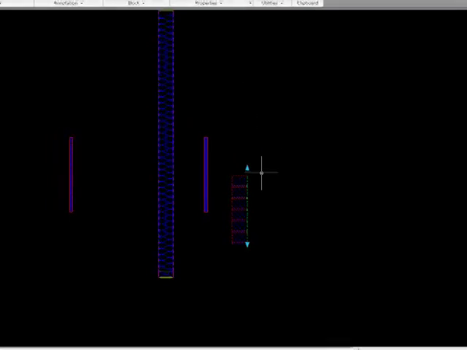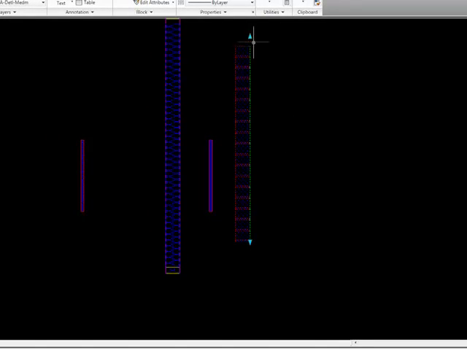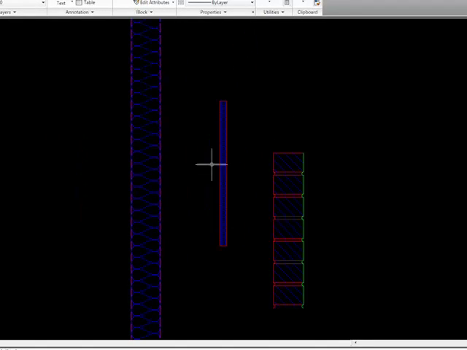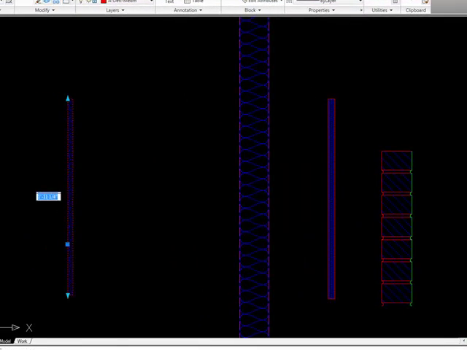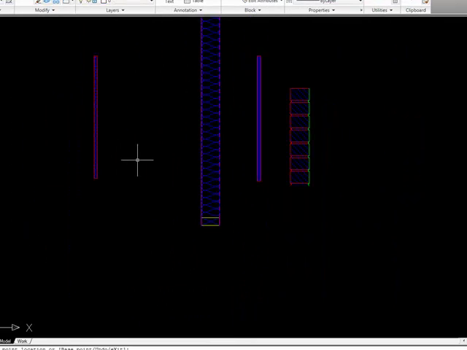I also have some brick that I have a dynamic block of. And so again, if I drag my brick up and down, it adds courses to the brick. I have some plywood and I also have some gypboard. So what I'm going to do is actually just move some of these into place.